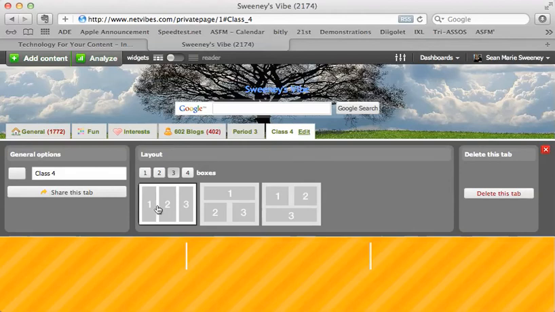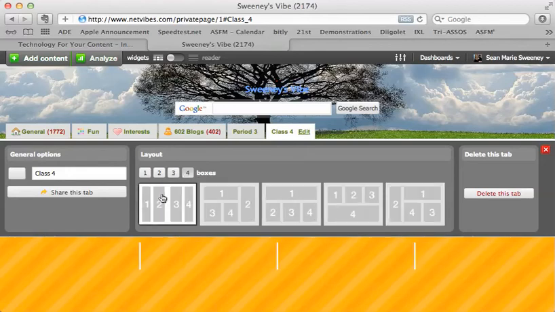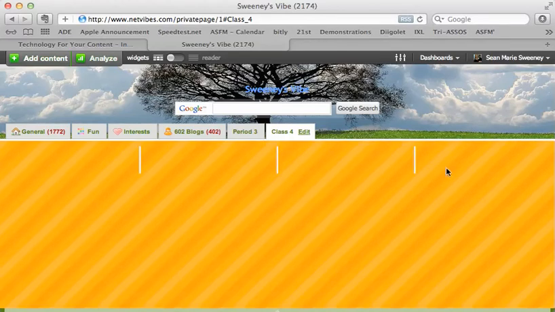Here I can choose the layout. Before I had a 3-column layout. I can also choose a header, and so on and so forth. I like my 3-column layout, but if I decide that I want 4, then I can change the way that looks as well. So let's go with a 4-column. Once I've got that selected, I can click off of there by closing it with the X. So it has these 4 areas.